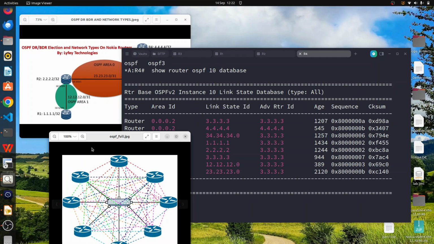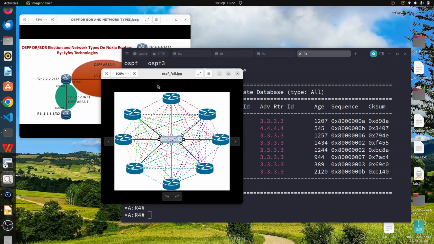Without the DR and the BDR, you can see in such a setup with just 8 routers, you have to establish so many adjacencies in your OSPF network. So it ends up consuming some network resources. So that's why we need the concept of DR and BDR in OSPF.